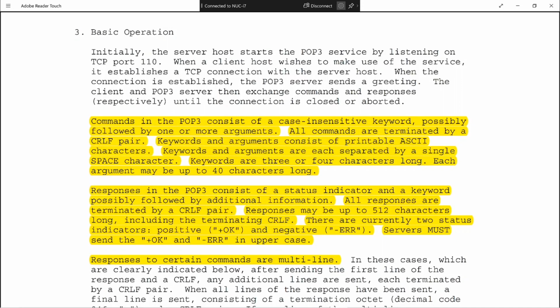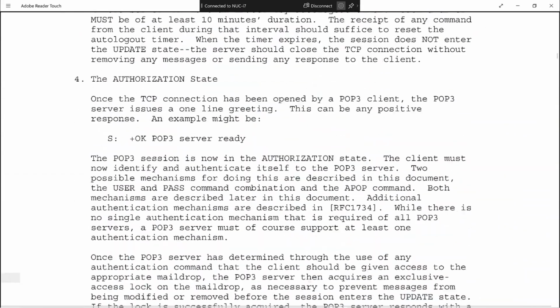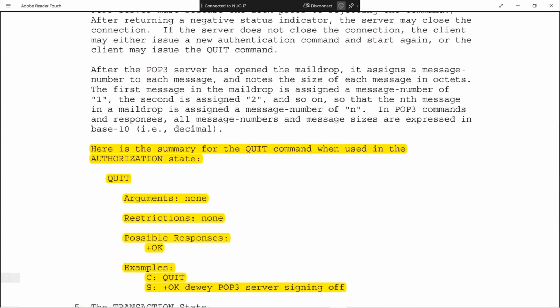The following paragraph talks about the possibility of having multi-line responses. So really, really informal, plain English specification of what the commands and the contents that are to be transmitted look like.